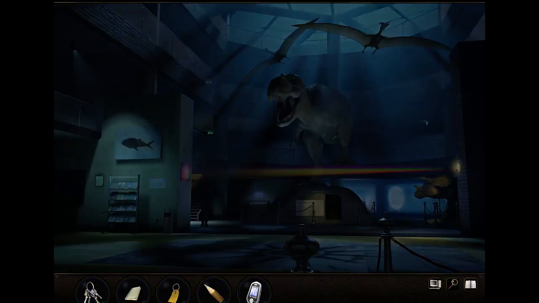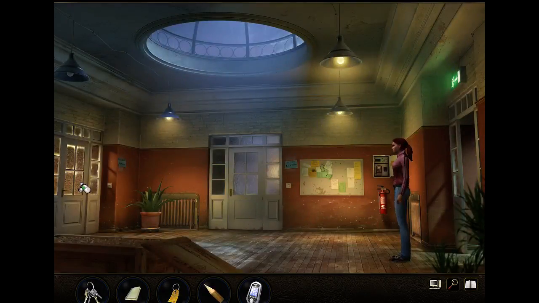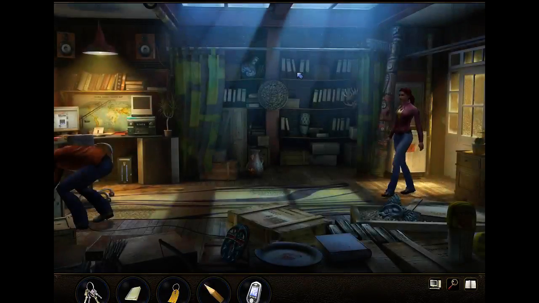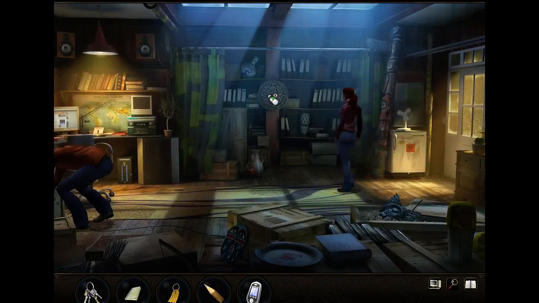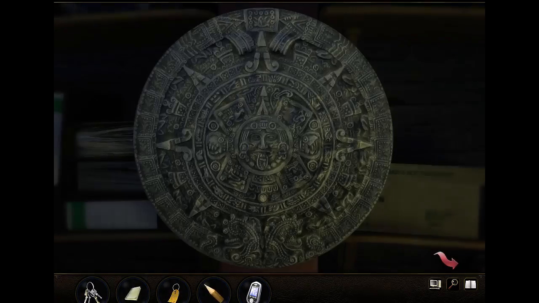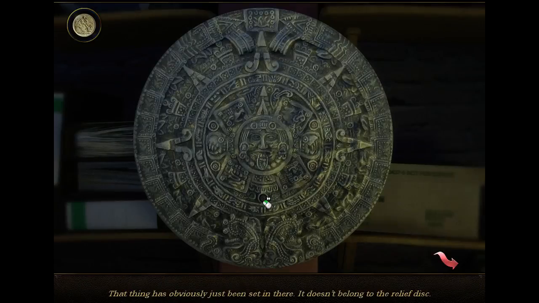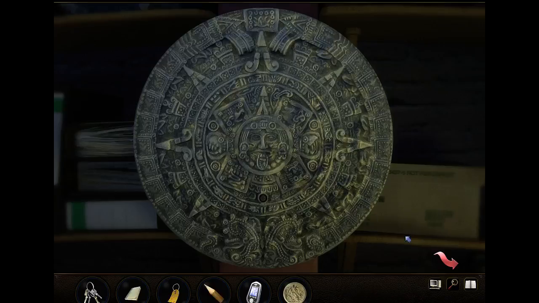I don't know. What do you mean you don't know? You're looking at the hints, why don't you know? How am I supposed to interact with it? I've been clicking all over. Zooms in. I think that thing has obviously just been set in there. It doesn't belong to the relief disc. Obviously. Okay.